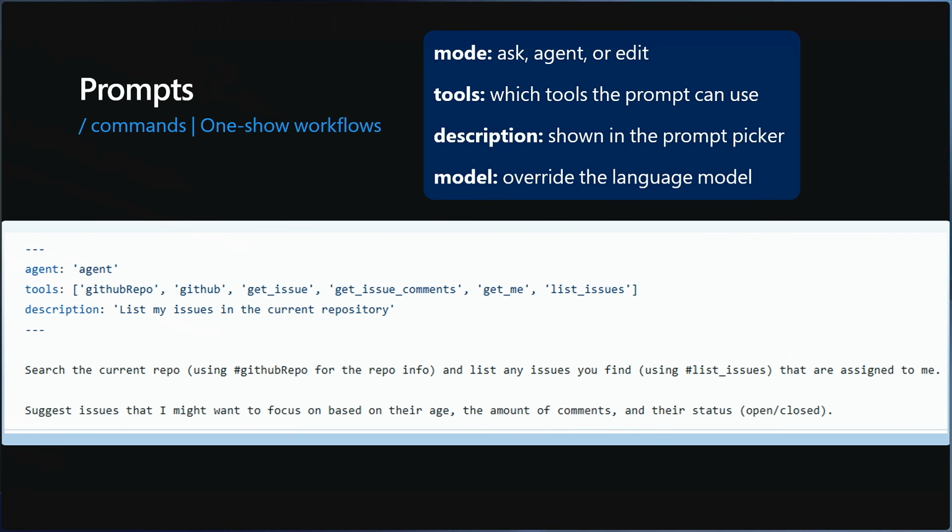But the cool thing about prompts is that instead of asking the agent every time, reprompting and reconfiguring your tools, you can just put this all into a prompt file, and then it makes it really easy to fire it off and forget it. So it is best for common tasks. Think like clean up my PR before I create my PR, or /test to generate tests, and they're stored and accessible via the chat input.